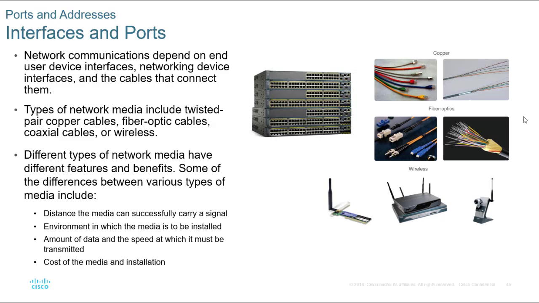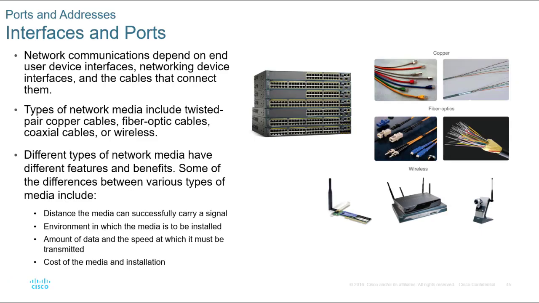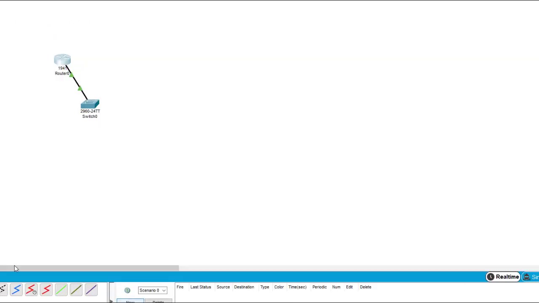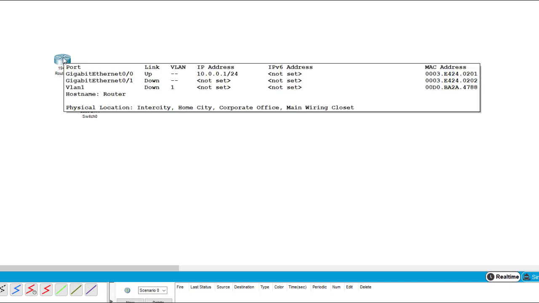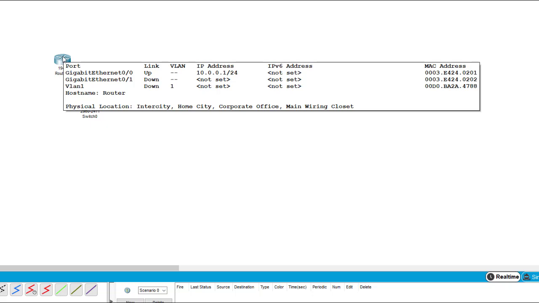Remember a little bit earlier when I was trying to assign an IP address to a switch port and it wouldn't let me, it gave me that error. That's because that was a layer 2 switch, and those ports are not really intended to have IP addresses. In this case, it was a 2960 model switch. On a router, you would have IP addresses because routers need to do routing.